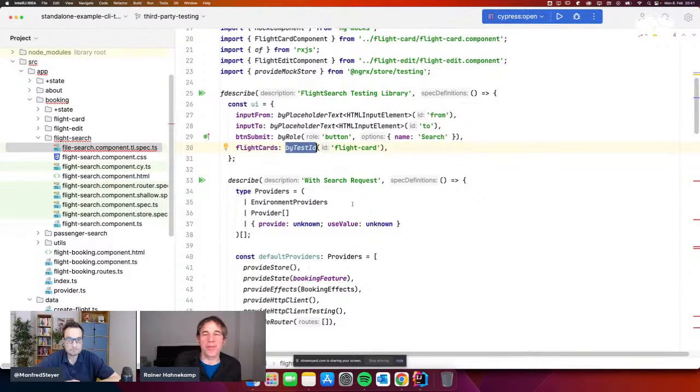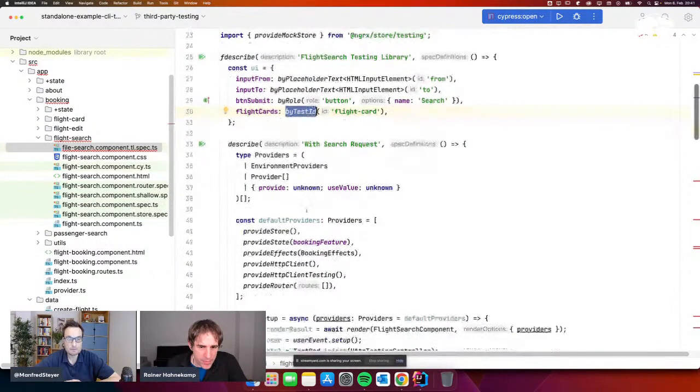It can also be the case that the texts change on a regular basis. And then I don't want to rewrite my tests all the time, and the test ID protects me from that. So these are the two different approaches that we have at the moment in testing.